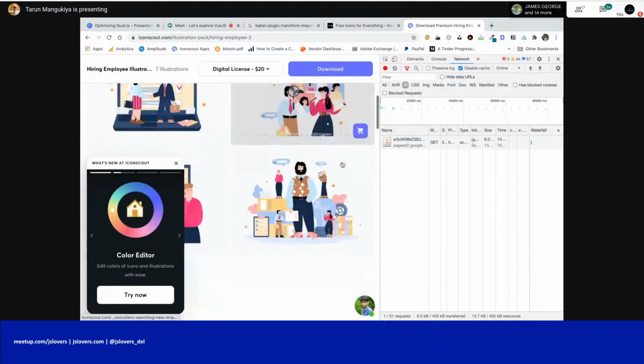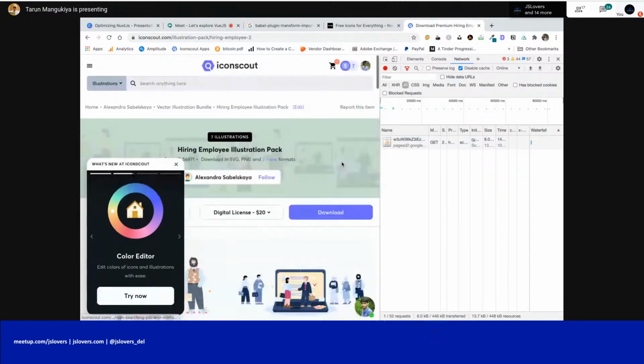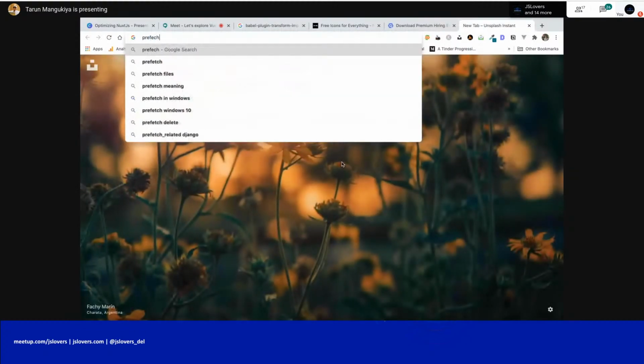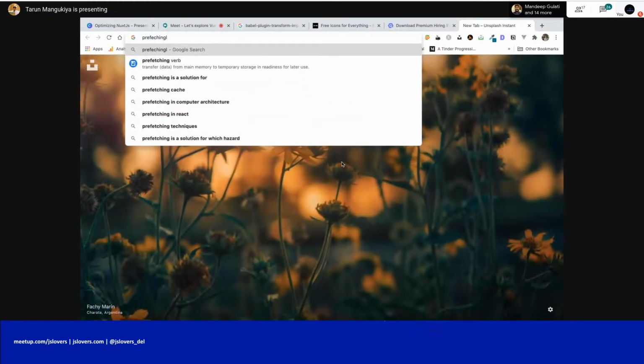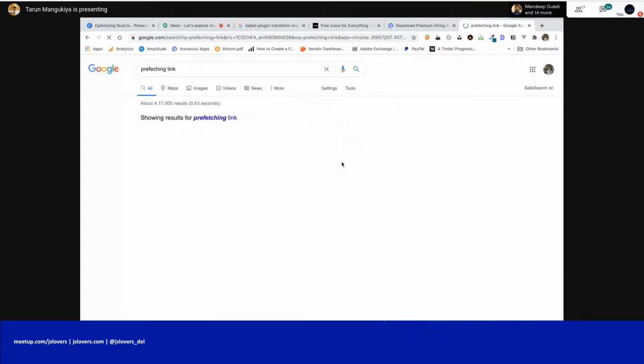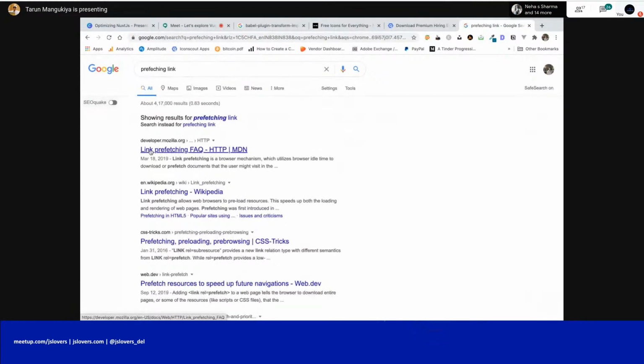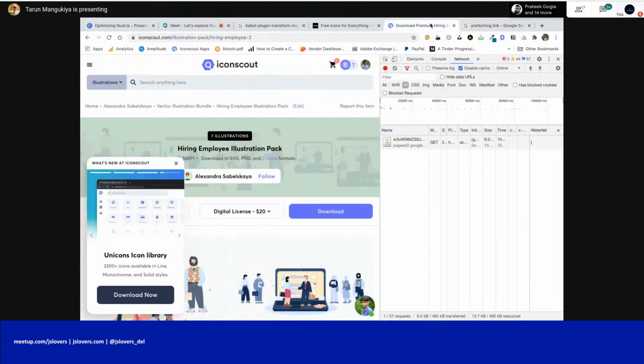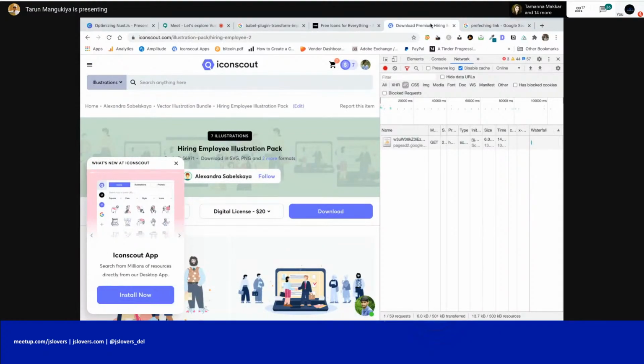It's like image lazy loading. Okay, got it. Yeah, if the browser decides. You might have seen prefetching is a basic concept of web. You can also use prefetching in link, and mostly prefetching is used in link. So this is something the browser decides on its own. When it's idle, it will load based on internet speed and so on. CPU, internet, everything.